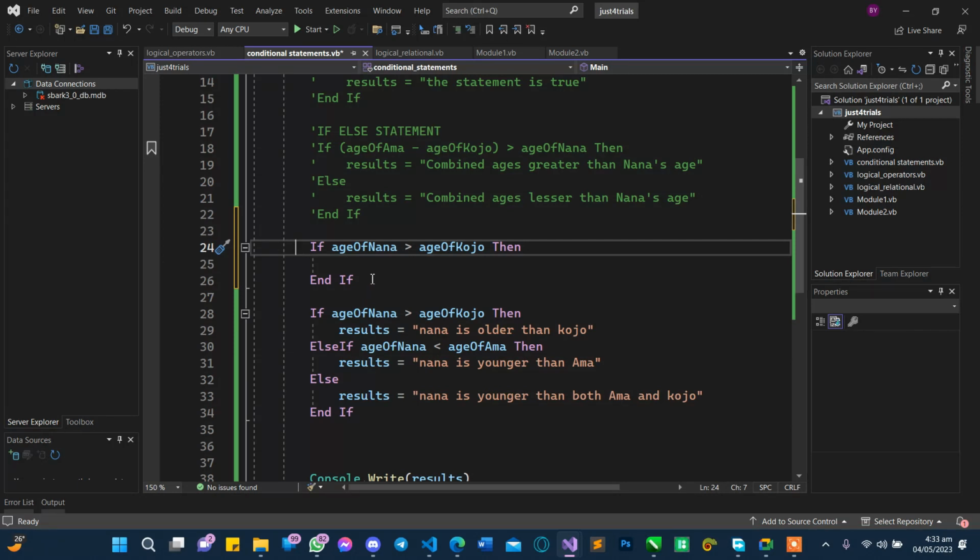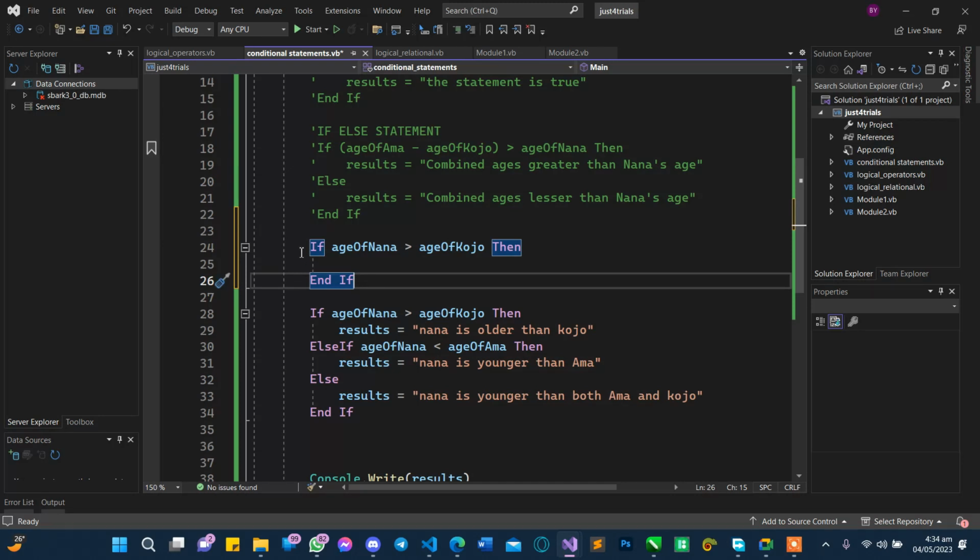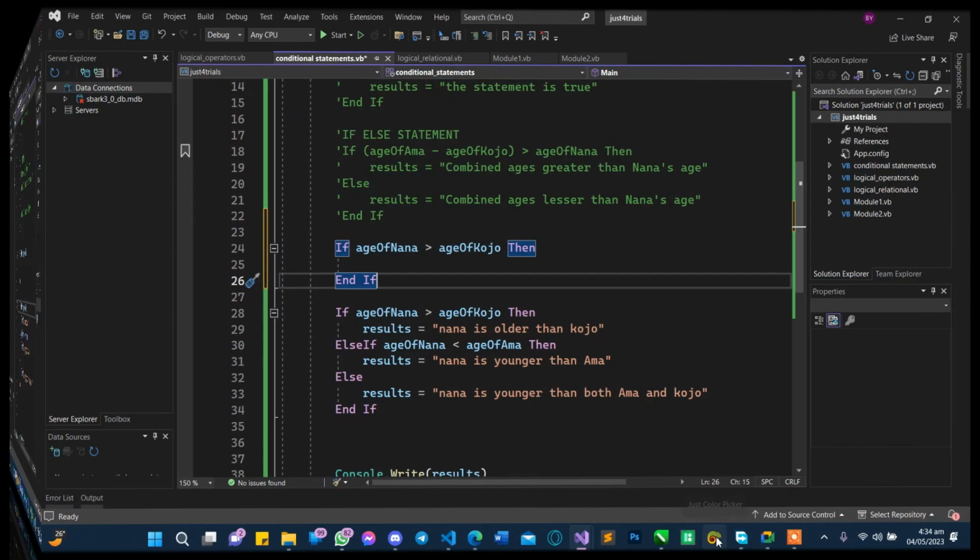So this part isn't part of the conditional checks. It's only the, how do you call it? Let me find a better name, like the conditional statement structure. The structure of the conditional statement begins with an if and then ends with an end if. So this is not to say end if something. No, this is to say end the if statement, finish with the if statement. Don't go again. I believe it's clear to you.